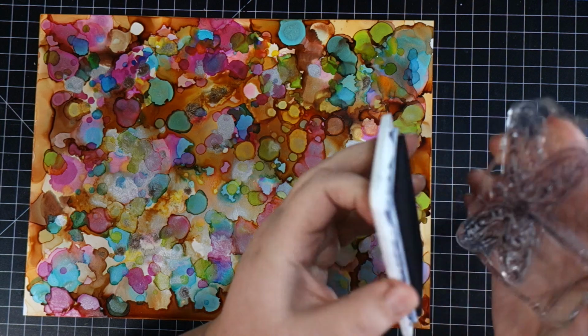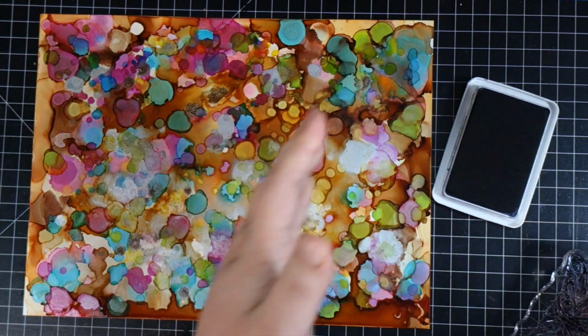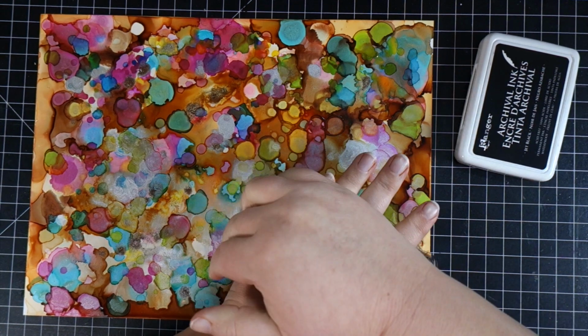I'm not sure if I have enough ink in my... It's very, very, very dry. Probably since it's like 3 years old. I don't know. How long do these things last? Oh, I should have used the Stamper's secret thing.